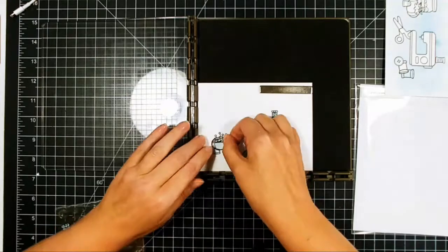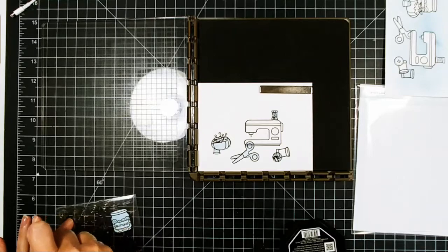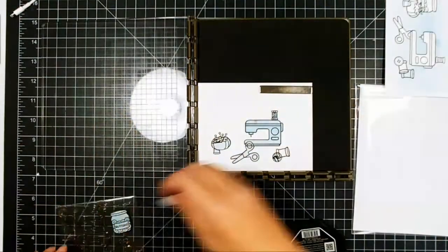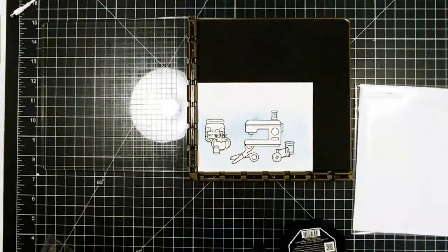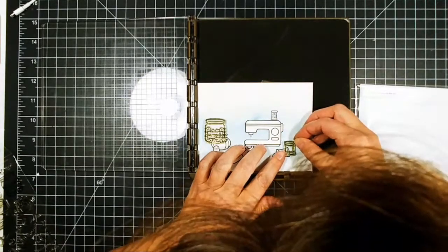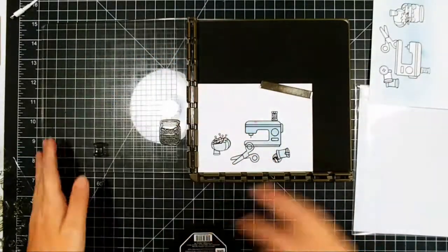And when I am done with our stamping, I actually ink blend three layers of colors, and my camera cut off and I didn't know it. Sorry. I used some blending brushes, and I just did a gray and a blue and a purple at the top just to give some color in the background, because I did not want to Copic color all of the background. I just wanted to Copic color the images. Keep it really simple. So we're going to do our button jar in the background here and another spool in the background. Really simple. Pull that example out.